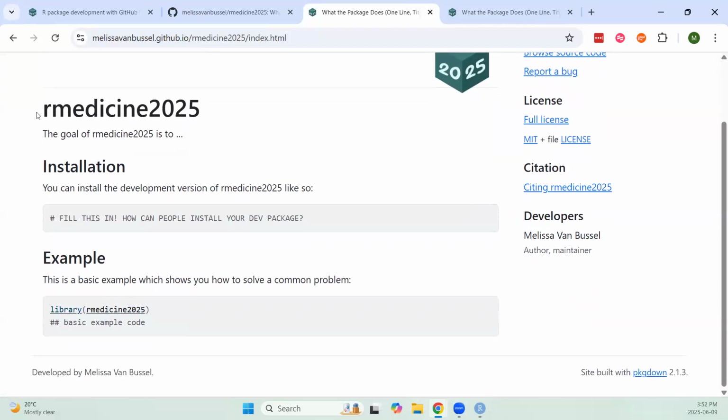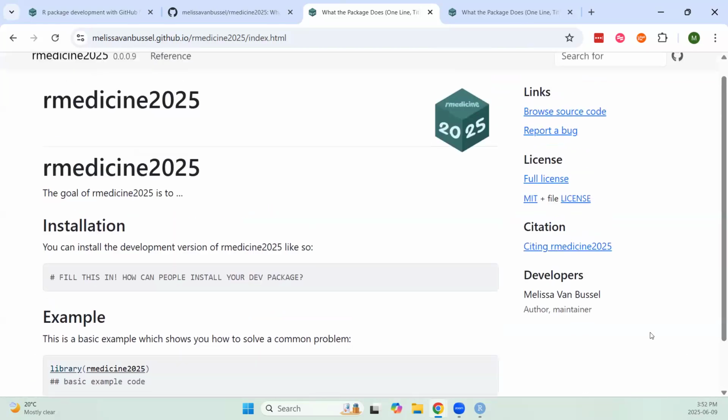We've also got a footer at the bottom of the page, which by default shows the authors, and has a little promotional note in the bottom right saying that the site was built with pkgdown.